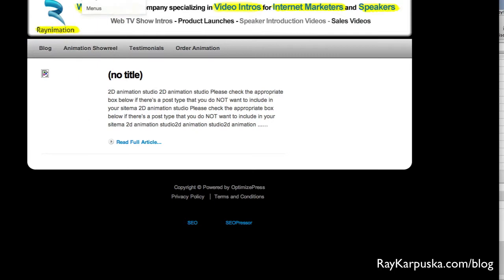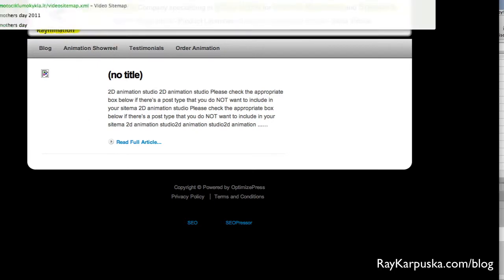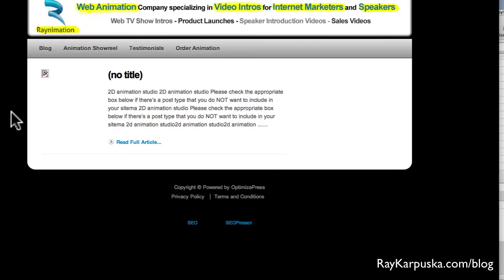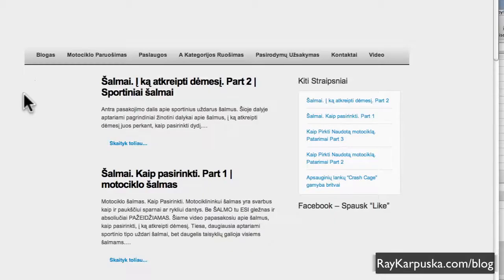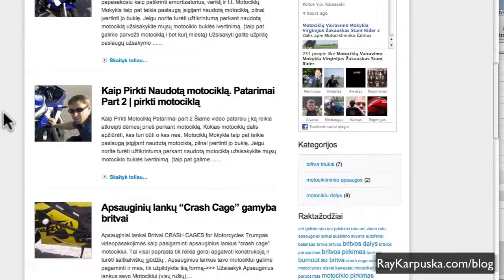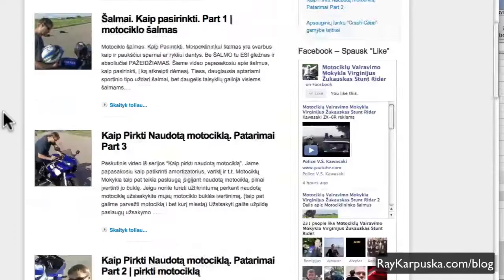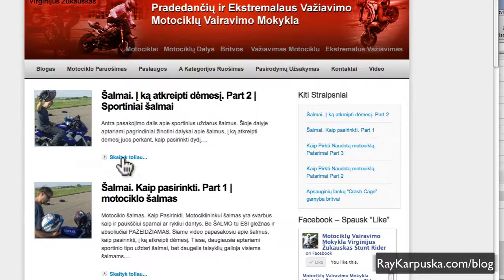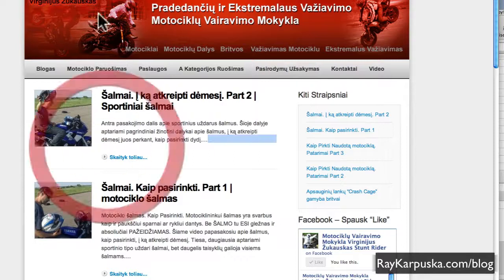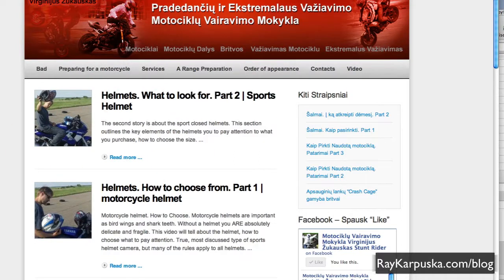I'm also helping my Lithuanian friends; you can see the same blog. We have images and the read more. If I translate this, okay, read more, helmets, and so on.